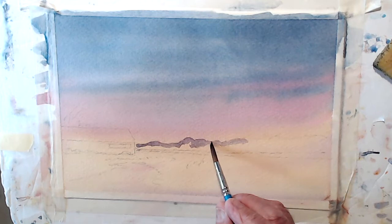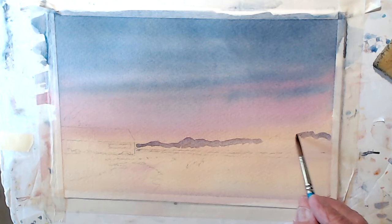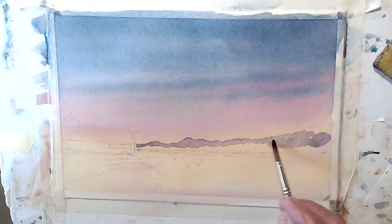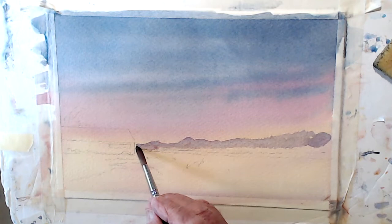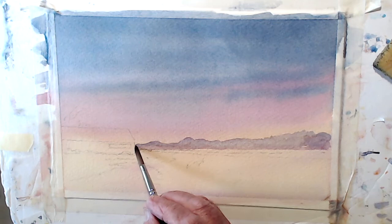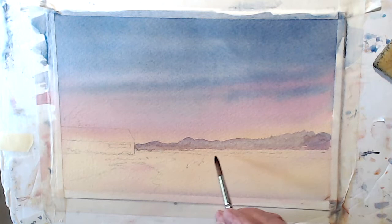You can't pick out people and things like this - it's just the distant Rye. Rye is on a hill, by the way - it's beautiful, so if you get a chance to go, it's quaint as well. Undulating just there - I like that word, undulating. There's a line of bushes here I've got to put those in. I'll dry that a bit.